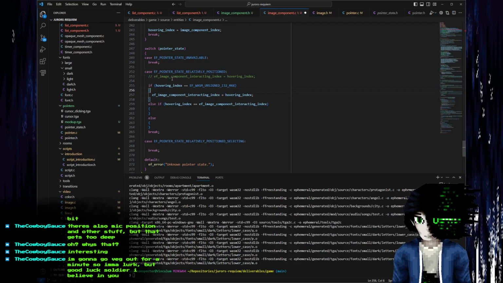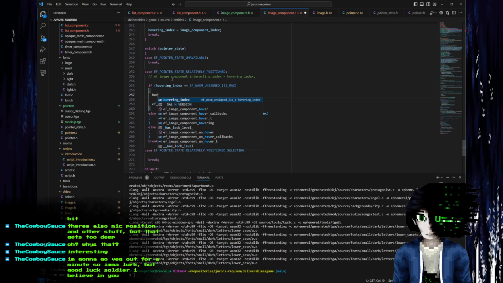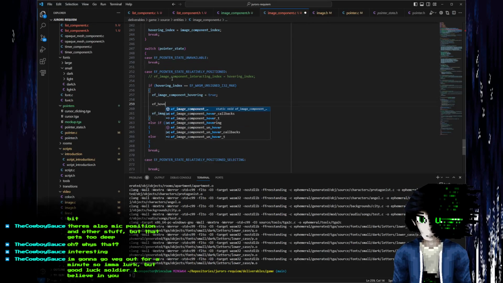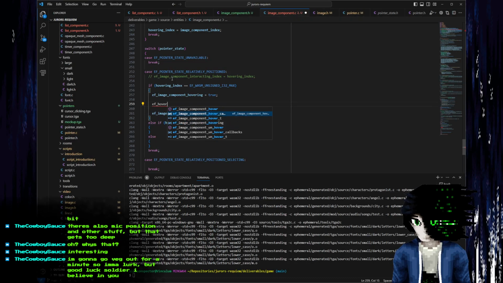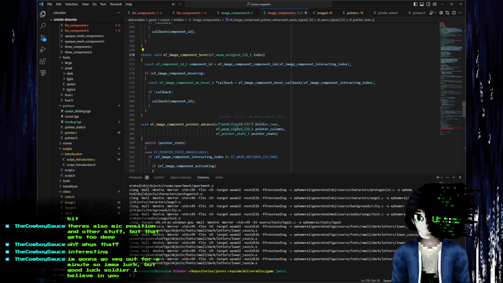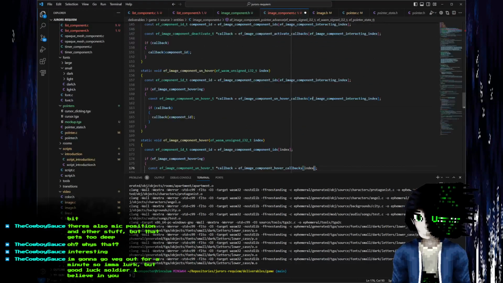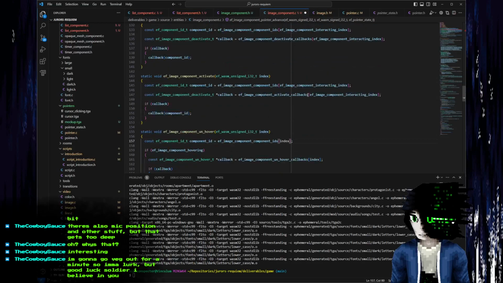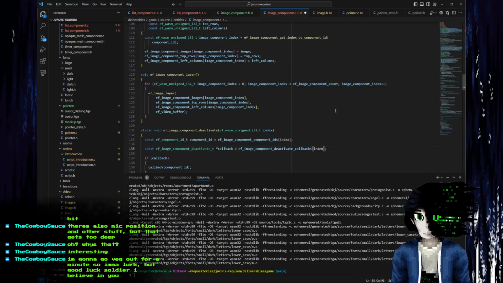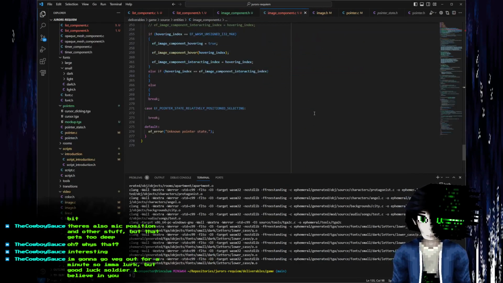So we set that as the interacting, record that we're hovering, and then execute the callback if there is one. I've just realized I'm not actually using this index in here. So no matter what I pass into that function, it would always have just grabbed a random component off the heap. Great.